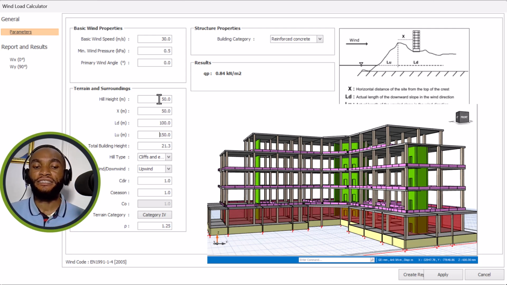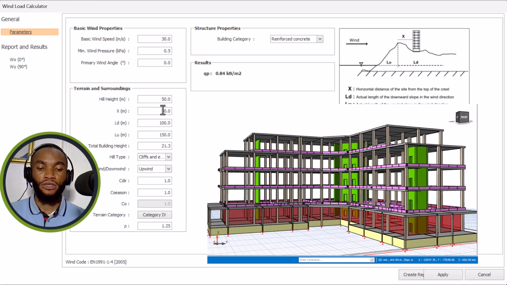So now you can leave this 50, this 100 and 150 as what? Default. But if you know this, you can put it, which is the distance of the obstacle. But if you don't know, please don't worry yourself on that. Leave it at default. But these three here, which is the basic wind properties, are the ones you cannot leave default. You must input the exact wind speed, else that building, that structure will have an issue, which can lead to collapse or lead to tilting.